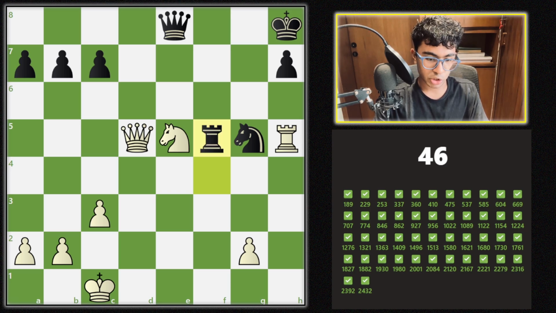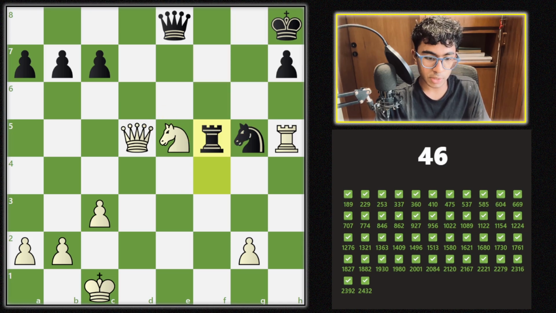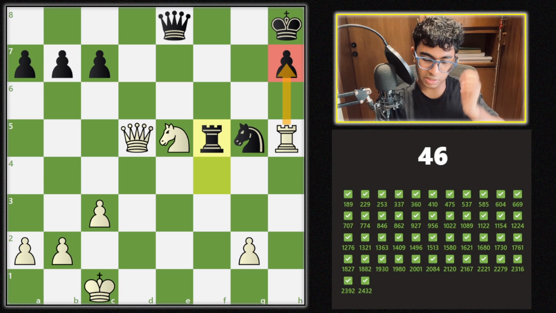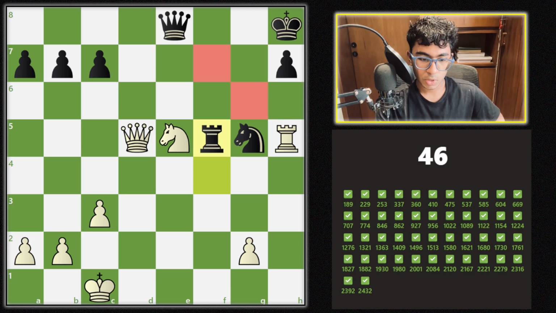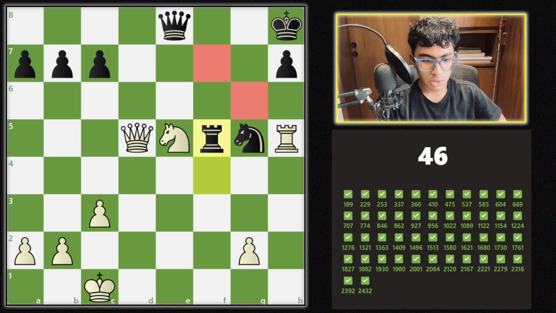So starting with some checks, there are, I believe, 3 checks available. If you include a 4th check, nothing happens with it. Coming to the third check, the second check is rook h7, but it still doesn't seem sensible because after king h7 nothing is happening. We are kind of out of checks. So the only moves left are knight f7 and knight g6. So yeah, how to continue?